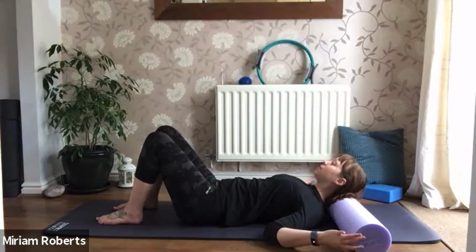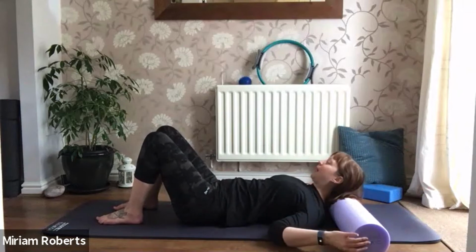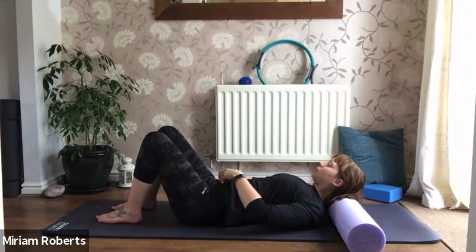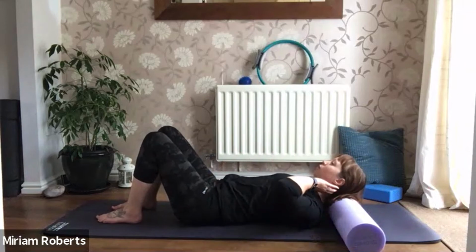So you may want to have your hands onto the roller just to make sure it doesn't roll out from the back of your head. Feet tucked in towards you, hip width parallel. Think about your neutral spine, neutral pelvis. And you just want the roller right down at the base of your skull.